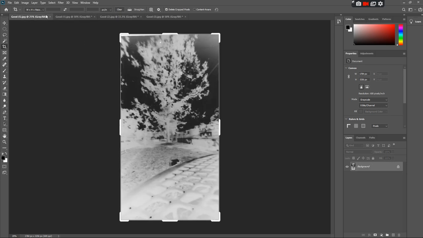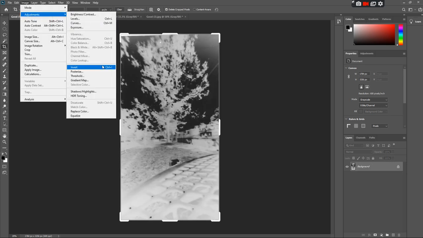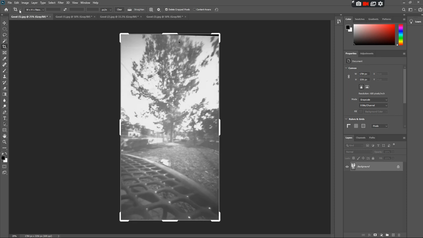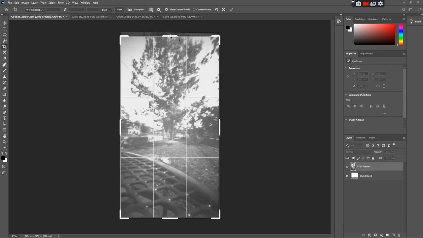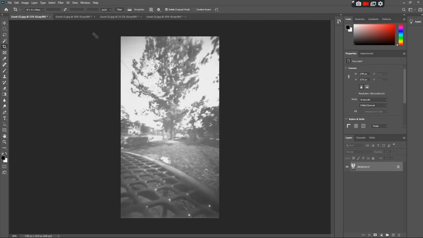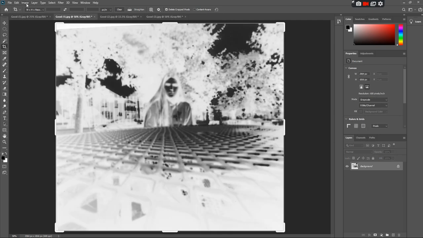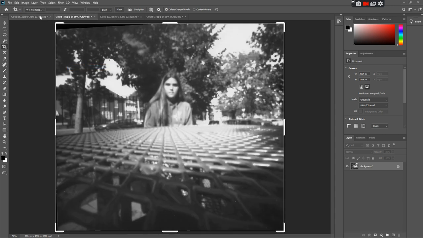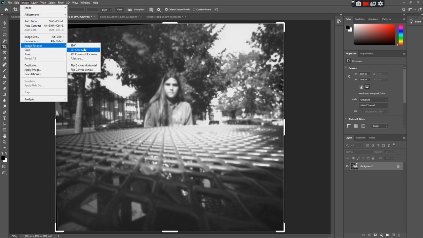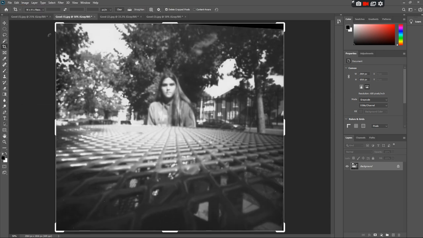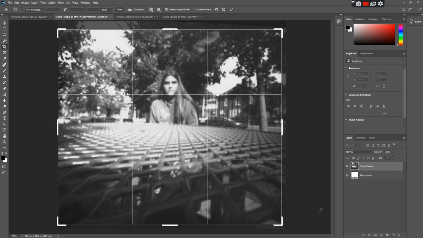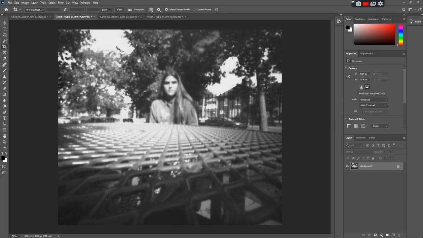2 more real quick. So we go to Image, Adjustments, Invert, Image, Rotation, Horizontal, and then we can crop the picture to cut off that black area on the top, and that one's good too. And then the last one here, we're going to go to Image, Adjustments, Invert. Now we can see JC. Image, Rotation, Horizontal. And then we're just, again, going to crop off some of that to make it a nice square picture. And there we go. So that's how they're done.